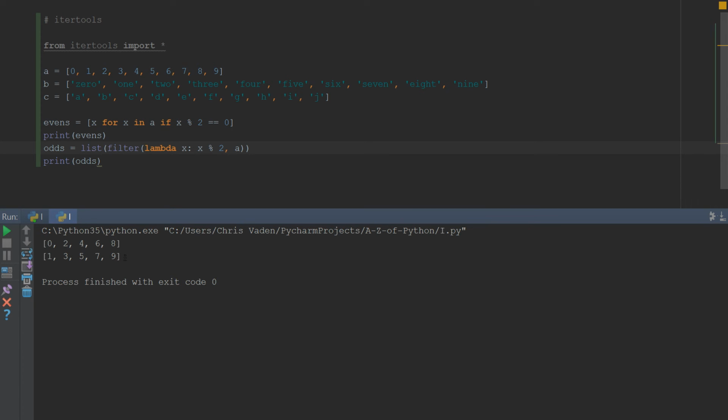So if we do x mod 2 on an even number, say 4, 4 mod 2 returns 0, and 0 in the filter case is false, so it will not give you that number back. It'll just skip right past it.